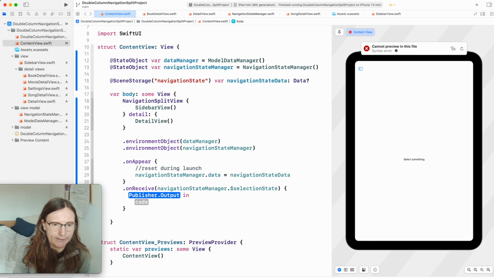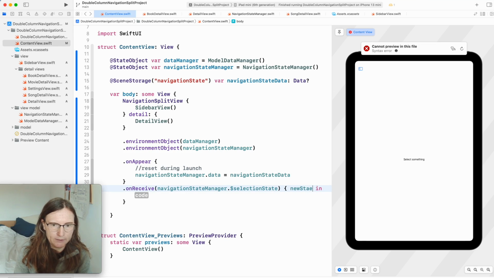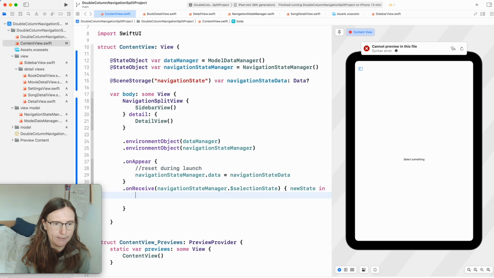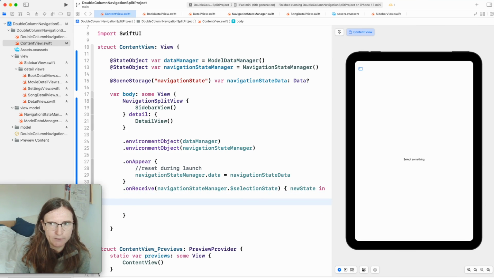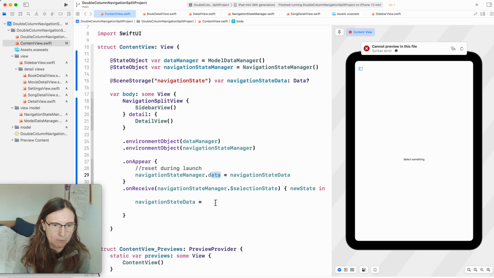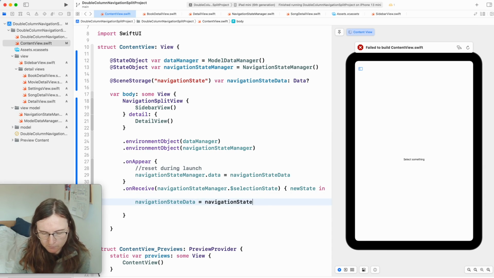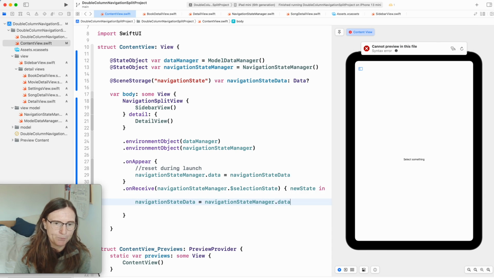So now here I get my new state. I actually want to have the data blob, so I can set it here on my scene storage property. So my navigation state data needs to get a data, and I can also use this data property here. This is my navigation state manager's data property.